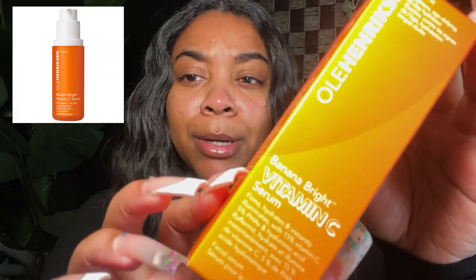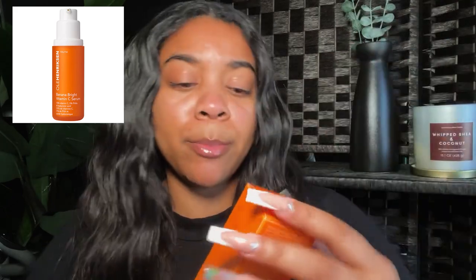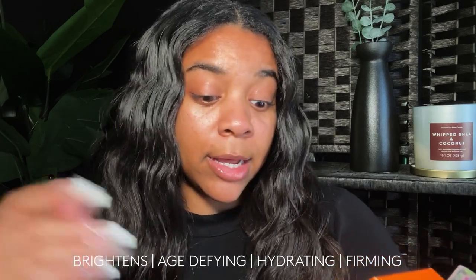I'm coming on here quickly because this right here — Ole Henriksen — I don't even want to waste time with the fluff. I know I talk about a lot of Fenty Beauty and Fenty Skin, but I do use some other products. This one has been a staple in my skincare regimen and it shocked me when I first used it. It is the Vitamin C Banana Bright Truth Serum — it brightens, it's age defying, all-day hydration, 15% vitamin C, hyaluronic acid, and PHAs — firms, hydrates, and instantly eliminates.